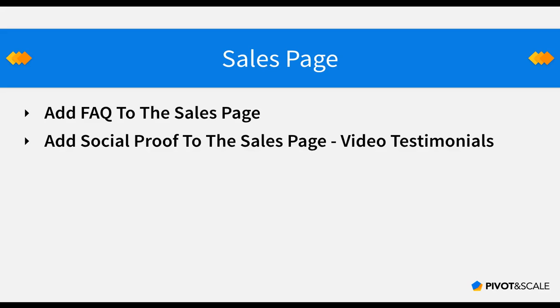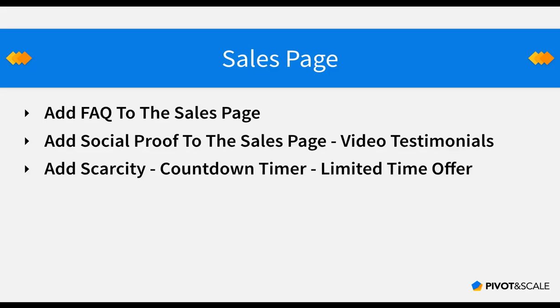You can start to add social proof to the sales page. So if you have video testimonials, you can put those on there. If you have just pictures of people plus quotes, you can put that on there. If you've been featured in some magazines or some sort of online, whatever websites, you can put logos of that on there. You can start to add in a little bit of social proof on there.